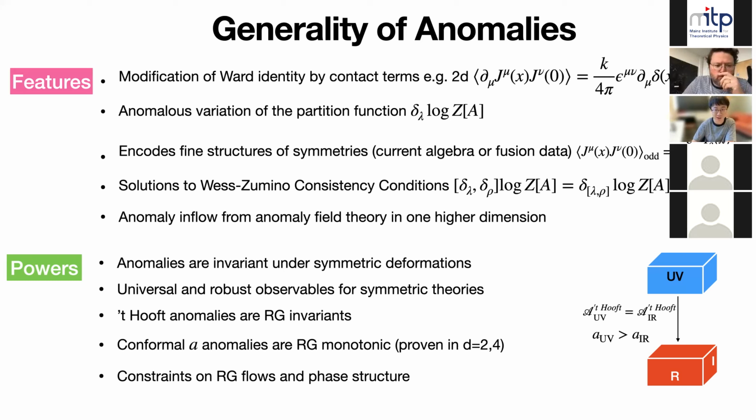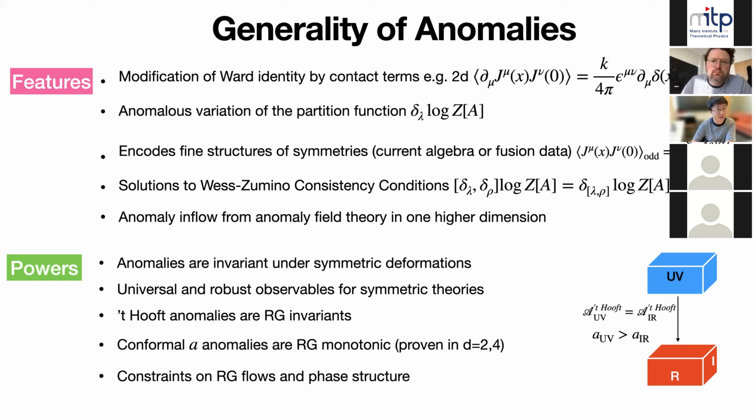Okay, so in particular, if you have some RG flow from some UV quantum field theory to an IR quantum field theory, and if the RG flow preserves symmetry, then the corresponding 't Hooft anomaly must be conserved. It cannot change under this RG flow. This traces back all the way to the argument of 't Hooft and has been generalized to even general discrete symmetries. And for that reason, these anomalies are universal and robust observables for theories with those symmetries.